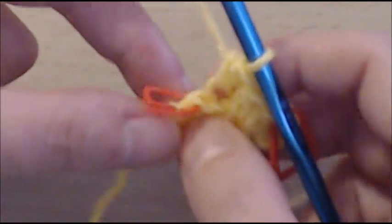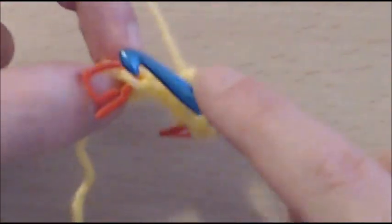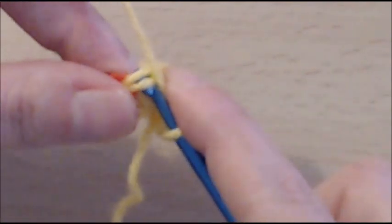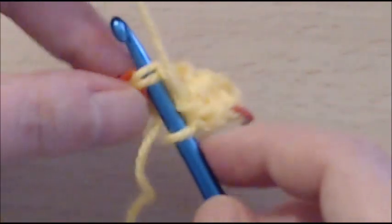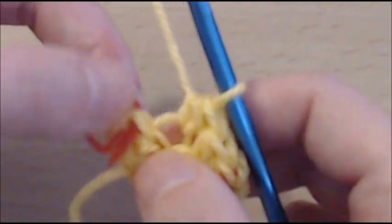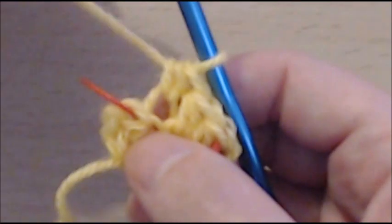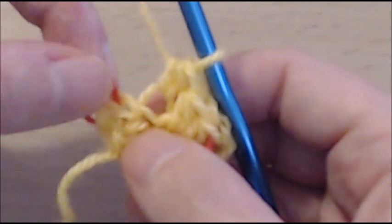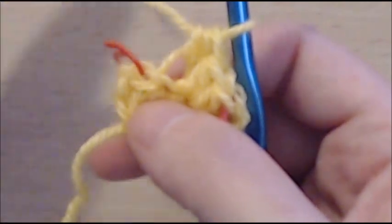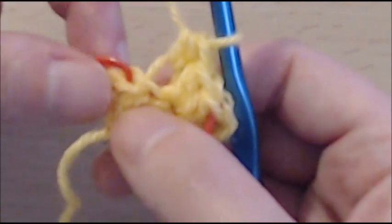Okay, this should be much easier to follow. Okay, so now in this particular stitch, we would normally go through both loops, just like so. Okay, so you can see both loops here, and visually right here, we would put our stitch right through that hole. But we're not going to do that this time. We are going to go into the loop that's directly below that. I really hope you can see that. And this loop is right here. Okay, let's see if I can show you with a crochet hook.